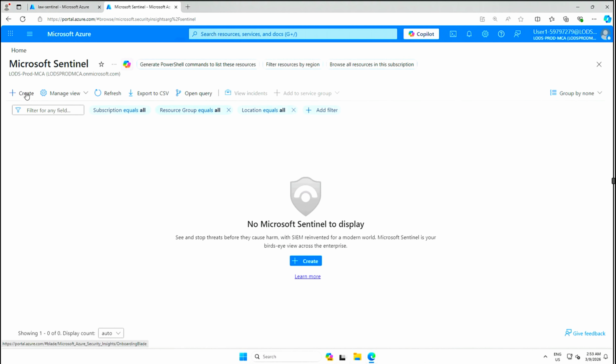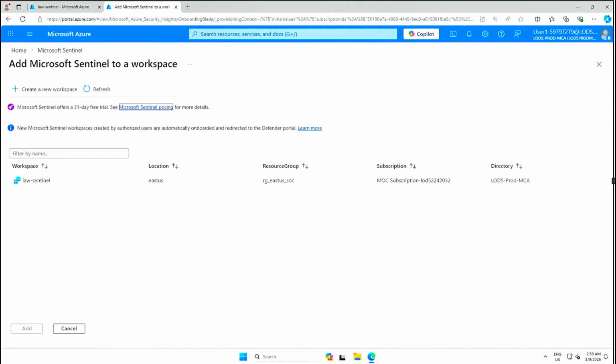Then on this page, click on create. Now you can see down below that workspace. So select that workspace and then select add. It may take a few minutes. Let me be back when that is ready.